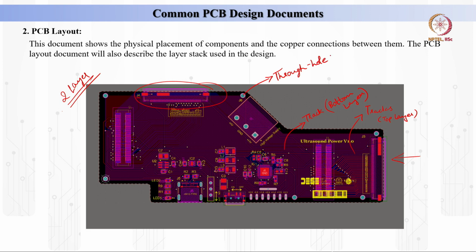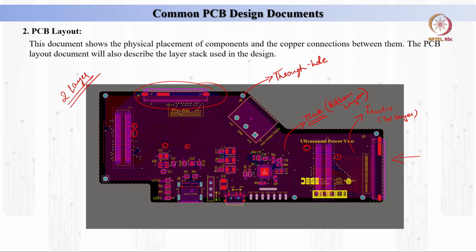So these can be used as mounting holes, whereas here, these small holes, which are actually not visible, are the vias that interconnect my top layer with my bottom layer. So if I have to jump through certain components, I go to the bottom layer and come back up in the top layer here, and then connect the pins that I need. So this document is used for the physical placement of components, and the copper connections are given using tracks physically, and then the interconnections are made.